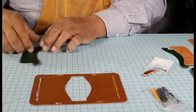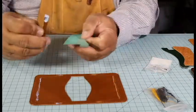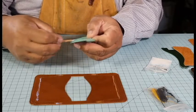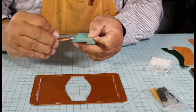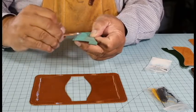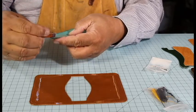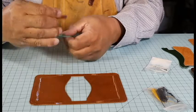Okay. So I take my T-slot and I touch the bottom just ever so slightly. Just put a little tiny bit on here. Helps to adhere it. And along that stitch line. Be surprised just how little glue you need.